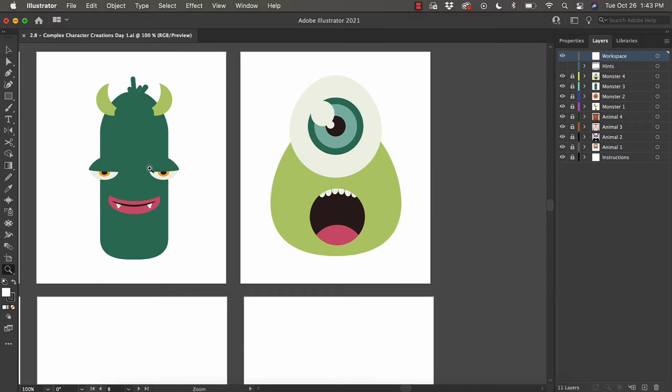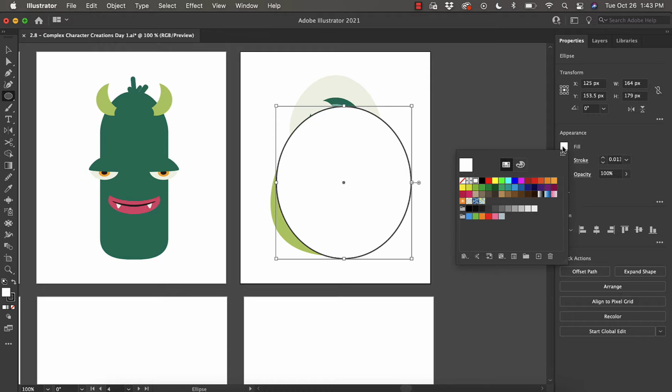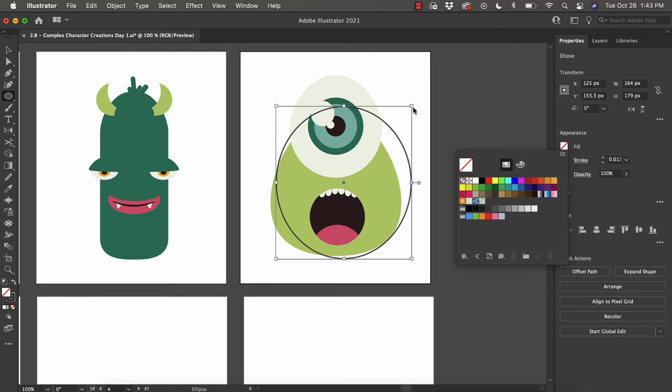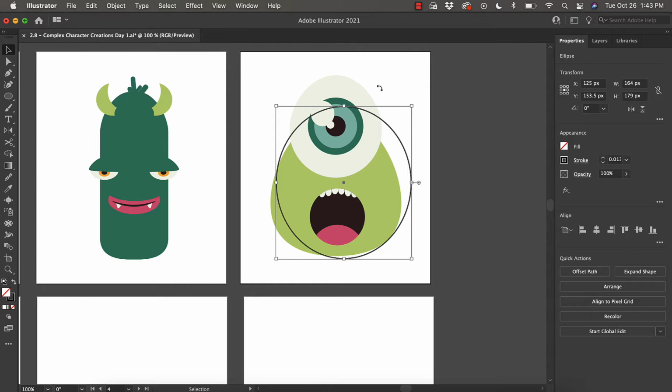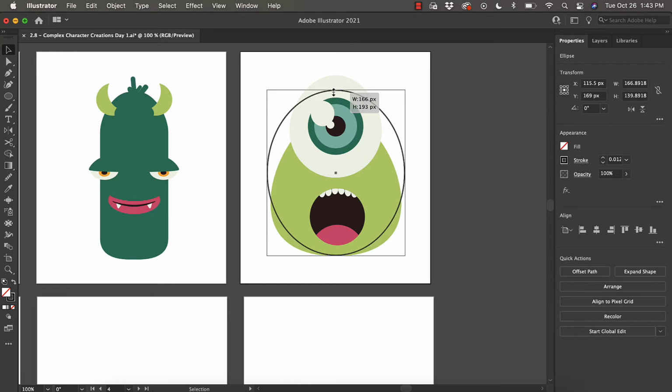And the base of the monster, it looks circular, so I would assume that if I took my ellipse tool, I'm purposely going to make the inside clear so you can see. But if I did this, right, and then I took my selection tool and I kind of squished it a little to try to match it up perfectly, it didn't matter how many times I did this, I'm not going to get it to match up, and that's really frustrating.